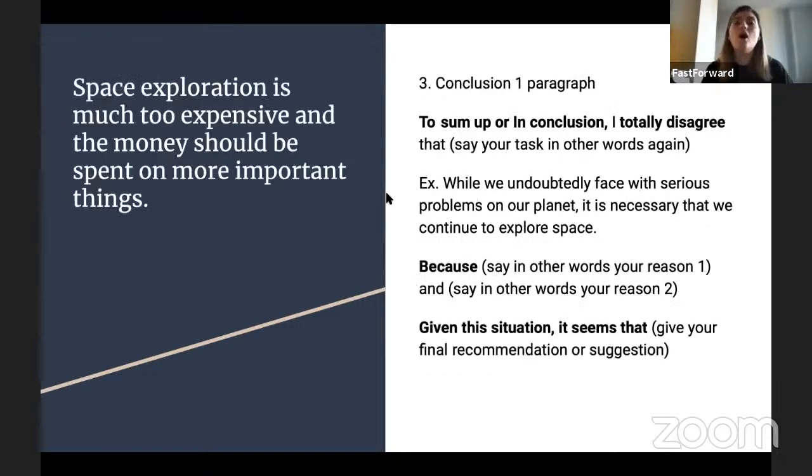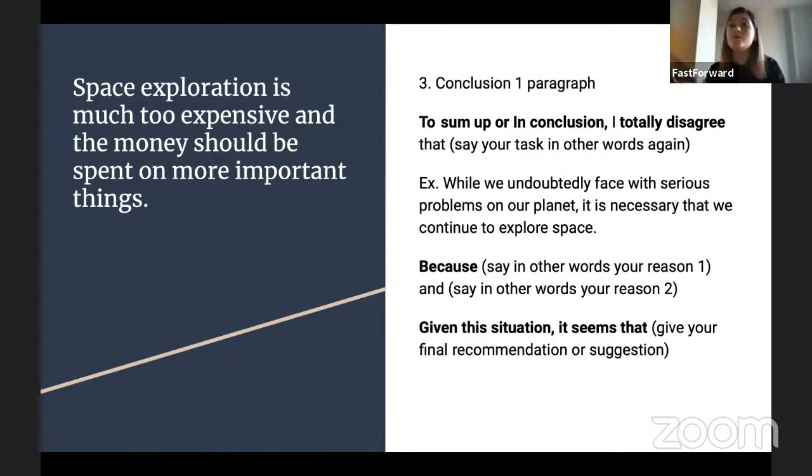And I want us to talk about the final part of our academic essay. And this is going to be our final conclusion, right? So your final conclusion, I mean, is going to consist of only 1 paragraph, okay? And again, you need to start with a transition word, right, a linking structure, which will show that, okay, you're done.